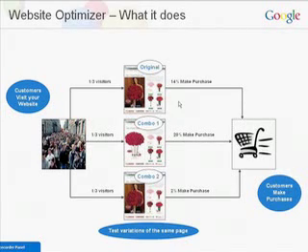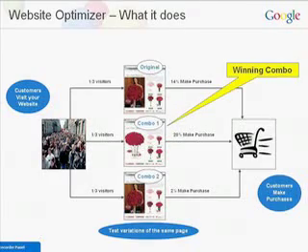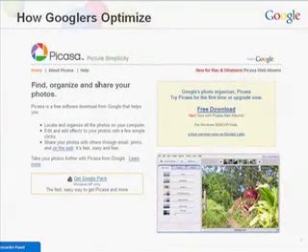So in this example, it would be very hard to predict which page really performed the best based on just looking at it. But if you let your customers decide and let them vote with their clicks, then you can use real science and data to make smarter decisions and ultimately have a website that really outperforms everyone else. So as you can see here, we have the winning combination. Now we don't just talk about testing here at Google. We do it ourselves every day.